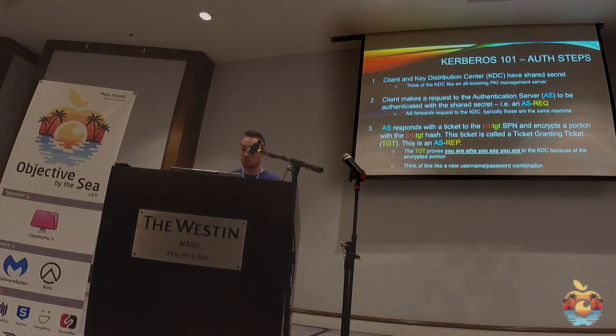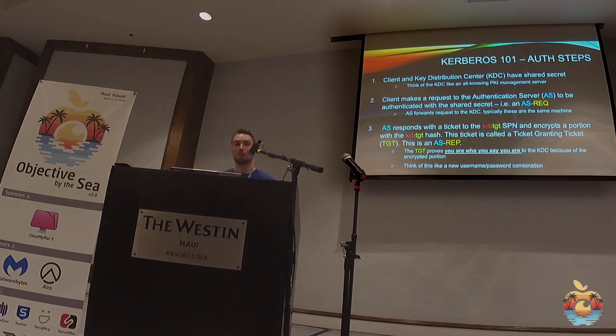So this process is the AS-REP. This TGT, you can think of it as your own new identity. Before, you were using usernames and passwords, that's how you knew you were who you are. In the Kerberos realm, this TGT is the thing that identifies you as who you are. It's already been proven with this. Part of this TGT is encrypted with the krbtgt account's hash.